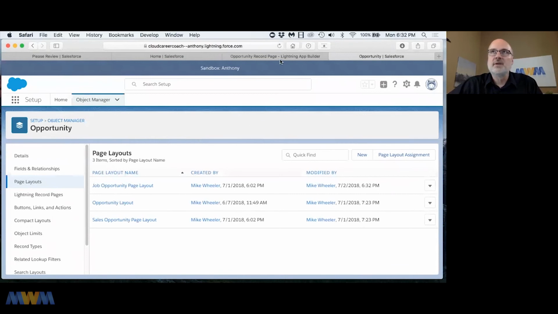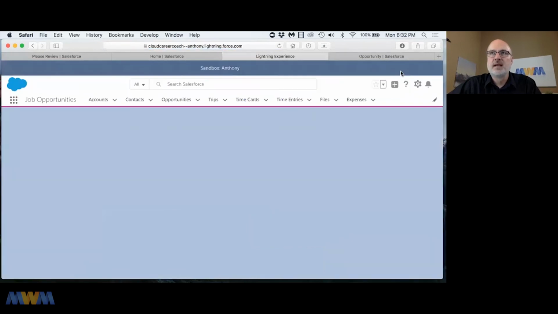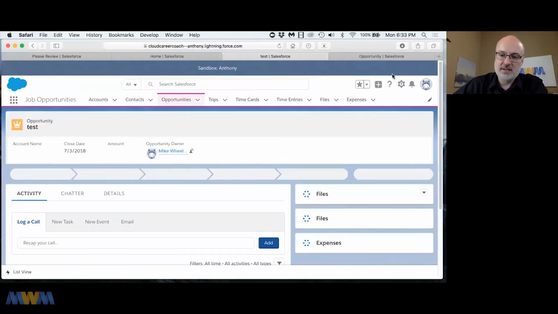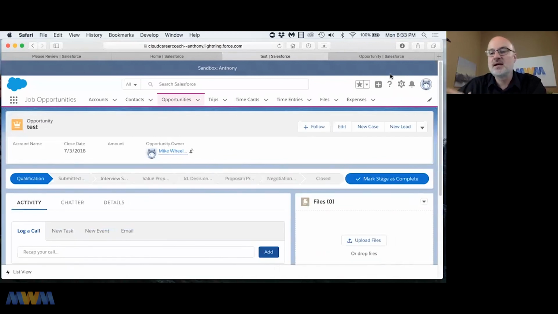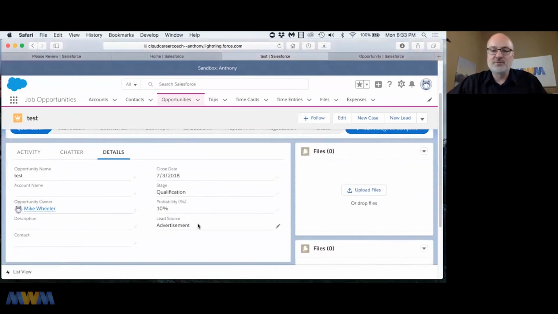All right, so now let me go to this tab and click back. I didn't make a change to the Lightning page. I know that might be confusing. I made a change to the underlying page layout. Now I'm going to guess and predict that Lightning's not going to show the lead source even though I just changed it. And it did, so I didn't have to refresh, so it proved me wrong. Sometimes I take my frustration out on Lightning because I'll add something to the page layout and it won't be showing up and I've got to refresh, but that actually works.